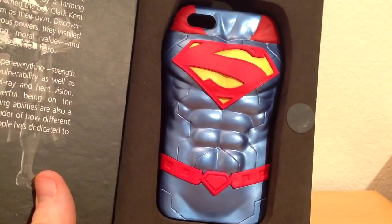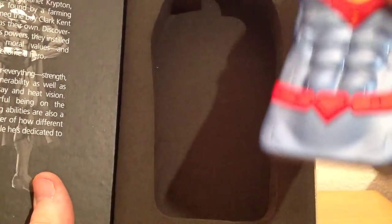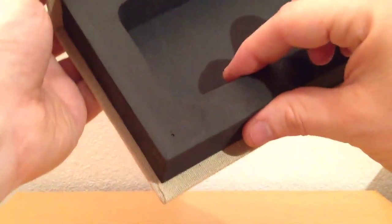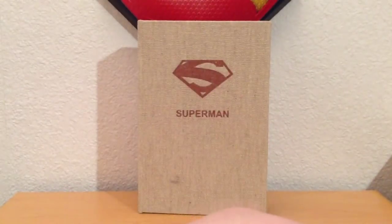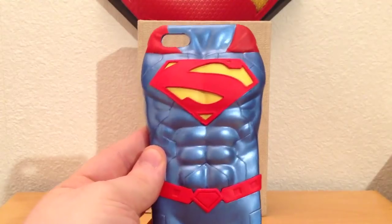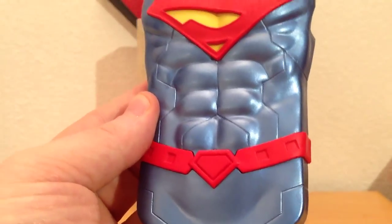Now here's the real start of the review and I cannot say enough good things about this case. The way it stands out from the black background is magnificent — the blues, reds and yellows are so well done. Taking the case out you can see the inner packaging is made of a thick spongy foam, and it's definitely going to keep the case safe during shipping or if you decide to give it out as a gift. The website states this is a highly detailed 3D body sculpt with a high quality collectible grade paint job finishing, and I couldn't agree more.